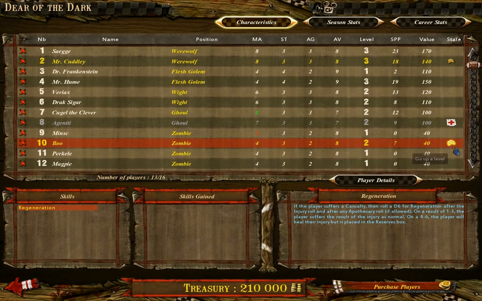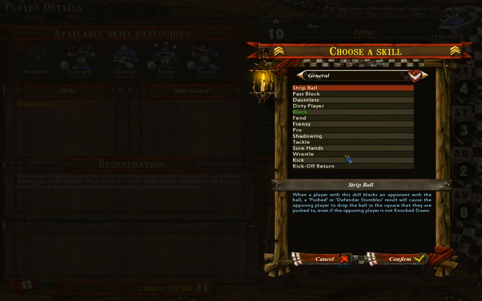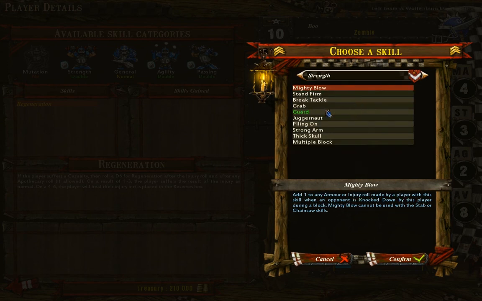First of all, for example, Boo. He got the double. So I think indeed, as he can be in the front row pretty much all the time, we could be taking the guard for him, so he will be able to assist all the time, even if he is in another player's tackle zone. That's going to be an extremely useful skill for him, even if we will not have a block at this point, but he can possibly get a block next time around. He's going to be very helpful with the guard nonetheless. So, confirm.